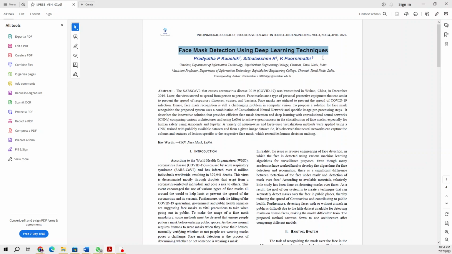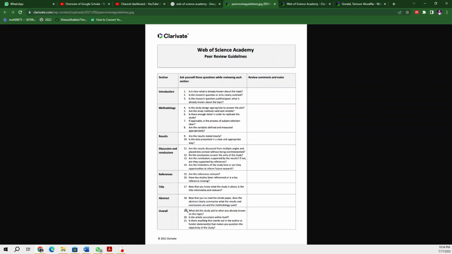So the title of the research should be modified. After that, go to the abstract and then provide your overall comments on this article. So this is the architecture. By following this architecture, you can simply review your articles.